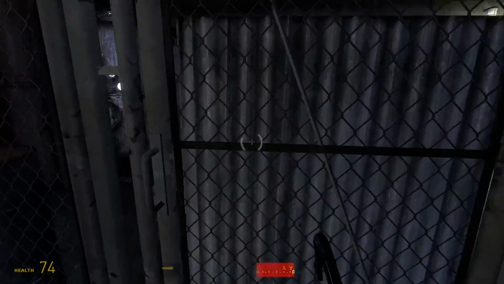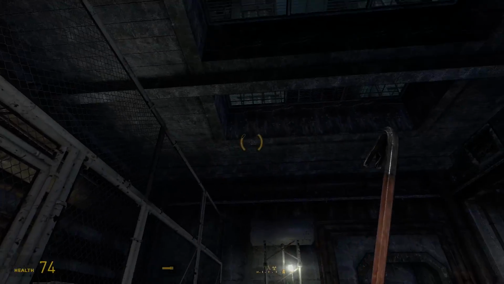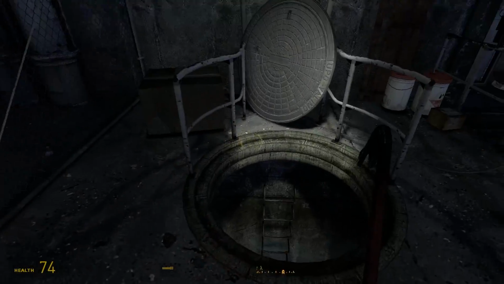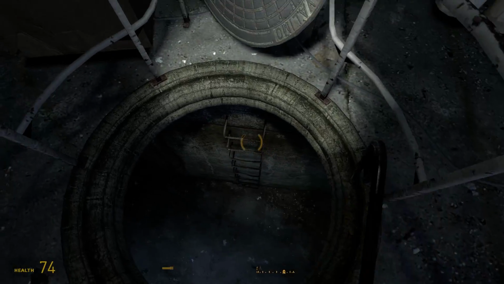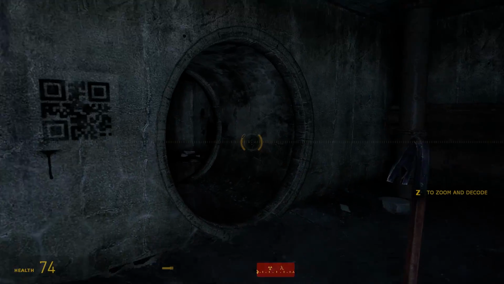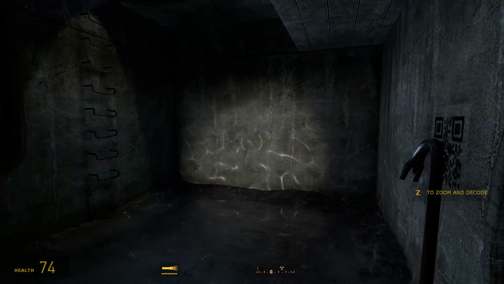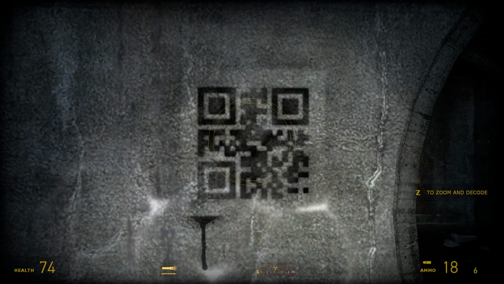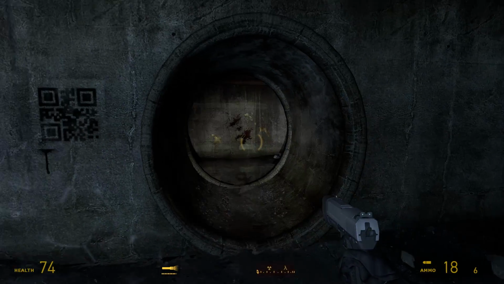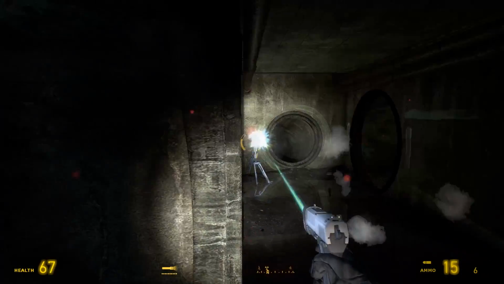Assume I want to get through here. Or can I not? Ooh. Yeah, I guess I can't get in there. We're gonna go down here. Nope. Zoom into code. What does that mean? I don't know what that means, though. Zoom into code. The breathless cannot see in the dark. Okay. There's that. Excuse me, why is this like glow in the dark stuff? Oh shit!